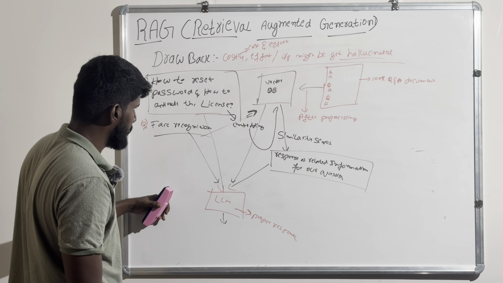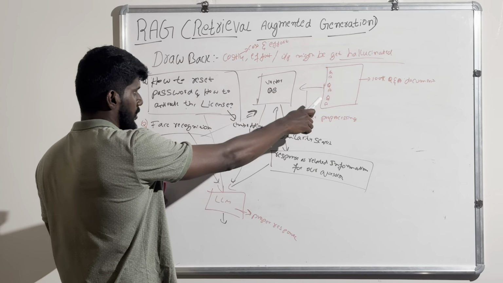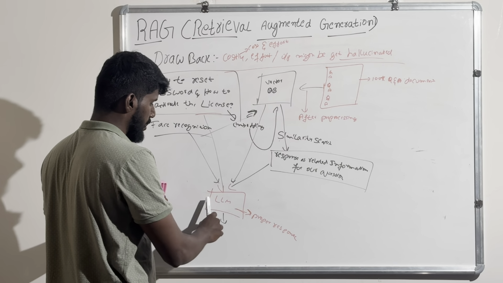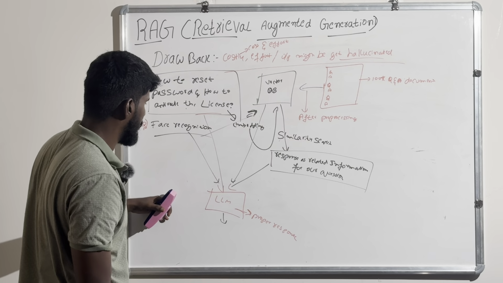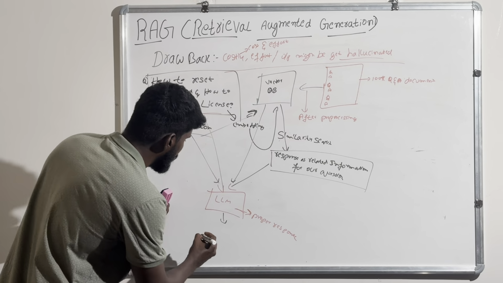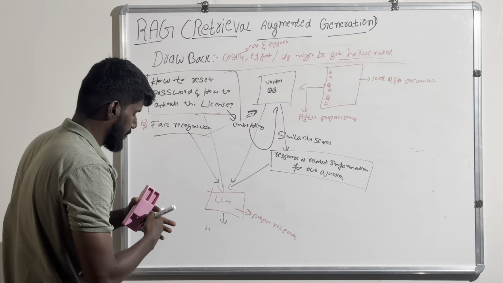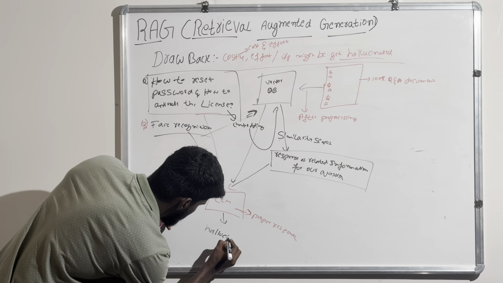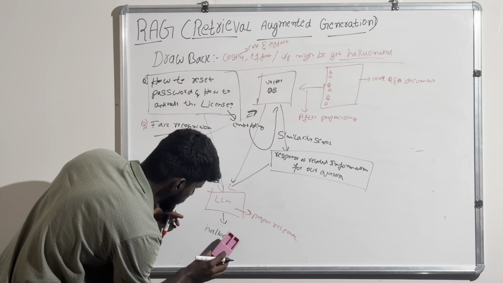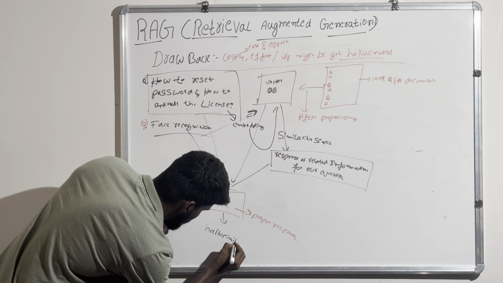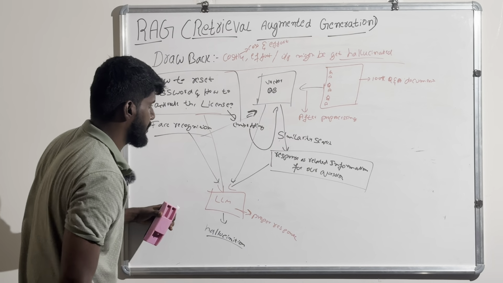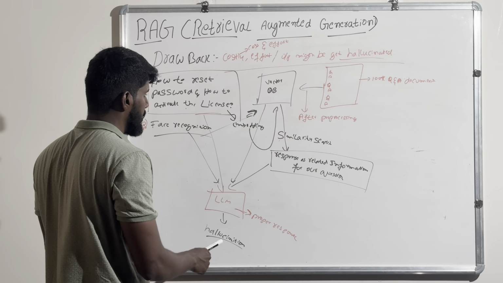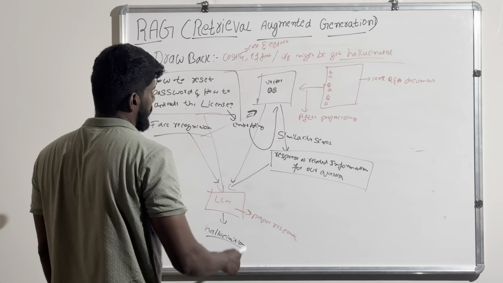Correct, right? Because neither of these documents has this information, and the LLM which we are using is also a generalized LLM, which is not fine tuned on our data. Here also hallucination happens. But overcoming this hallucination is much easier compared to fine tuning.